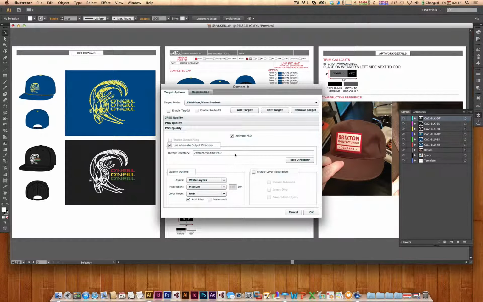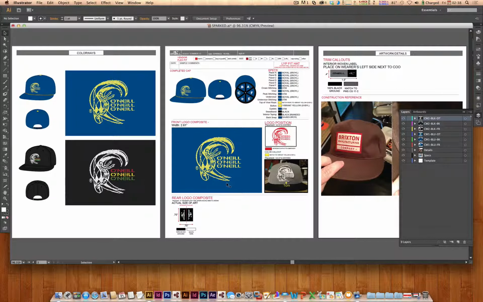And finally, in our PSD file format, again, we're sending it to an even different output location. We've indicated here that we want it to preserve the layers, which can come in handy when we're doing screen prints operations using the PSD file as the source. But in this case, I'm not separating. I do want the whole file as a PSD. So once this is configured, now I don't have to go back and reset this up again. Just from this moment forward, once it's configured, anytime I save to that location, it's going to use those rules.